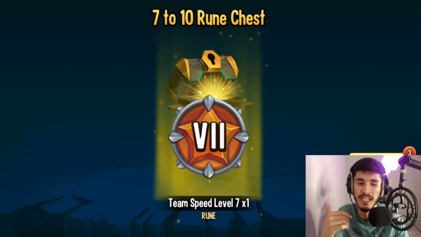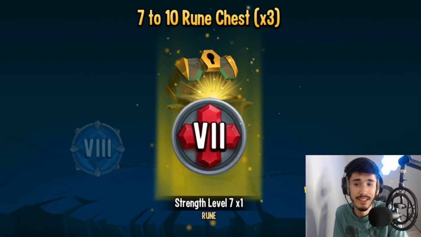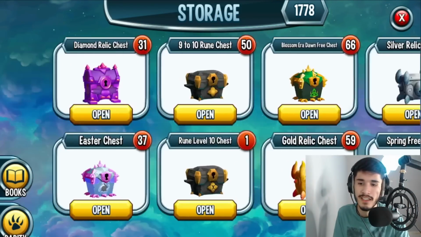We get a level 7 team speed on our first go. We have 3 more here opening up. Let's see what we get. We get a level 8, a level 7, and another level 7. Alright, that one was okay. Could have been better, honestly. But moving on.